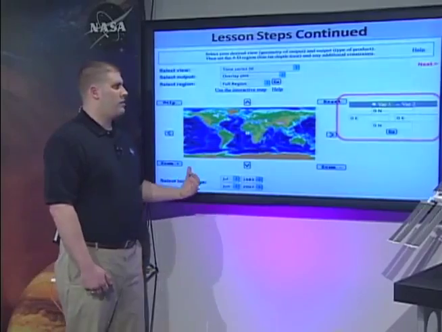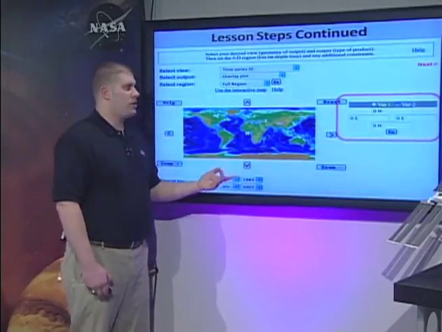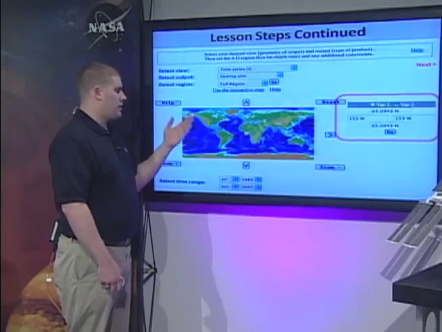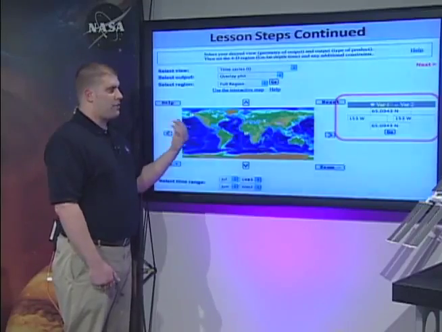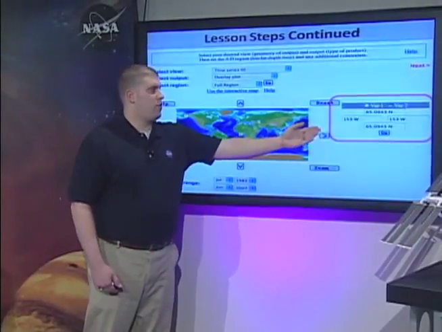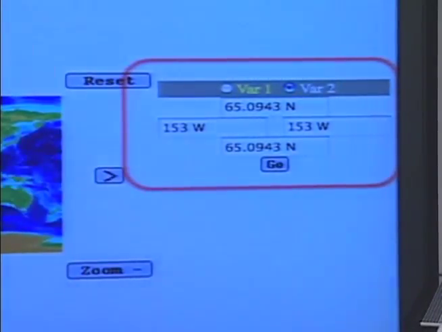The next thing you want to do is click on variable 2. Once you click on variable 2, you want to make sure you find your location, and in this particular lesson, you're given the option of choosing somewhere in Alaska. So what you do is you just look over here and say, okay, I want this region in Alaska, and click on it. After clicking on it, you'll notice that the latitude and longitude will automatically be inputted over there for you.